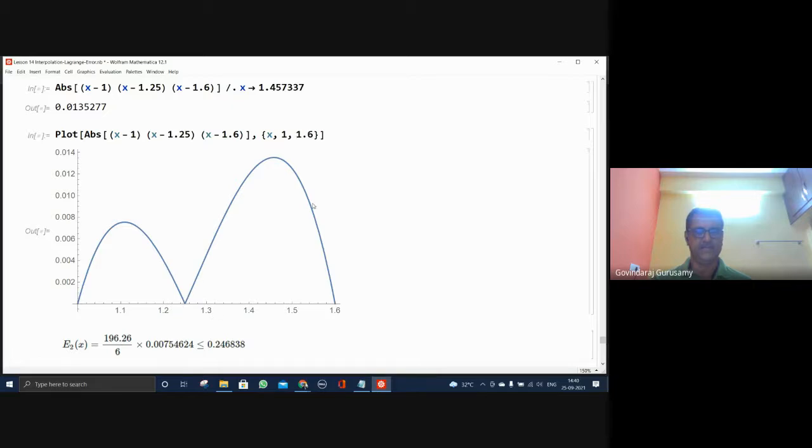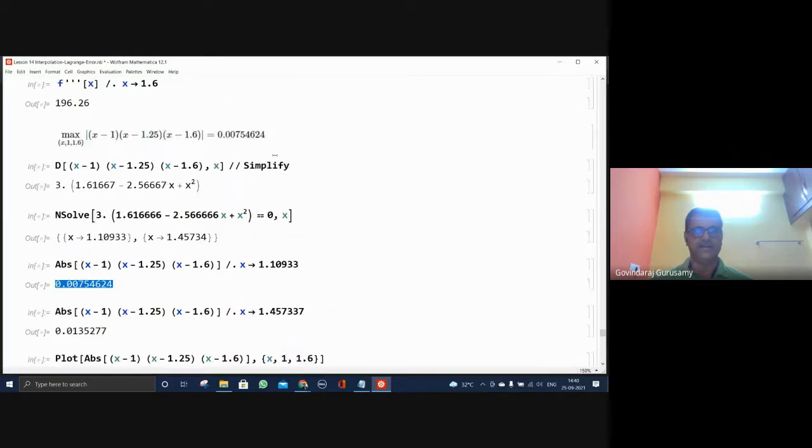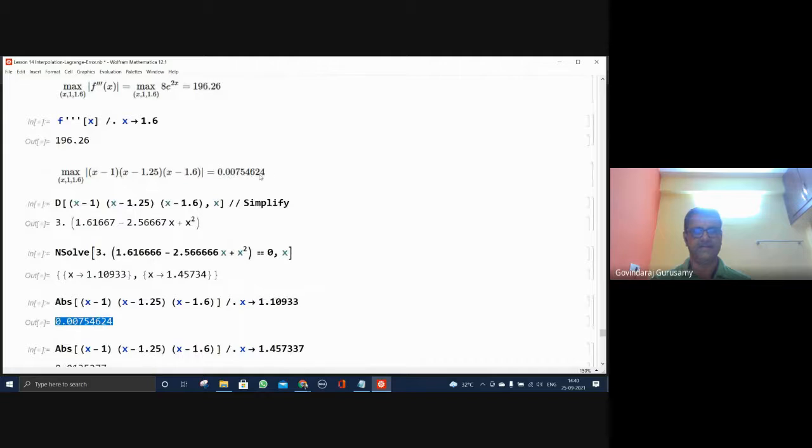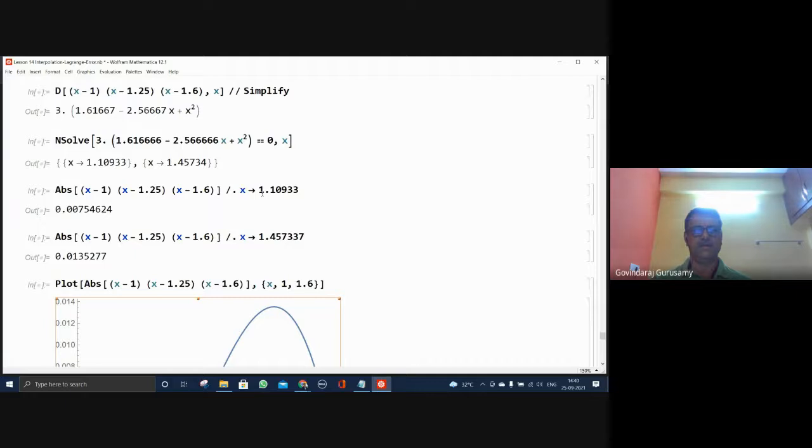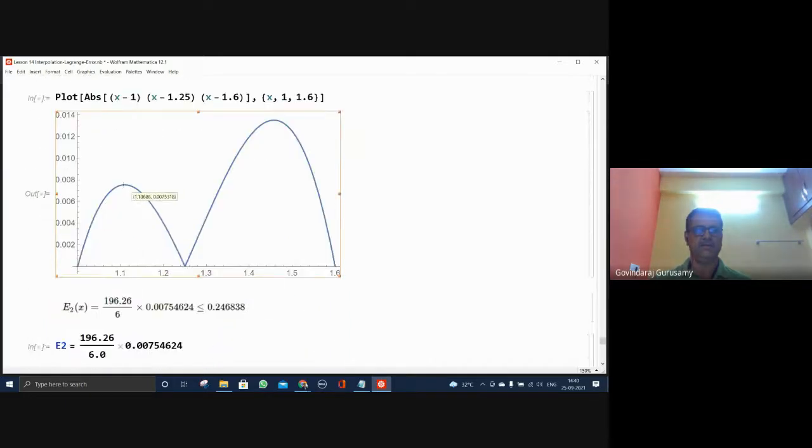This I have not substituted and found, but whatever number has been given here, 0.0075464, this is the maximum that has been shown. That is being picked up from here. You can see this function is at a maximum around that point. Maybe you can get the coordinates and see that this is 7.75 and 0.075. That is it. This is the number which I'm able to locate here.